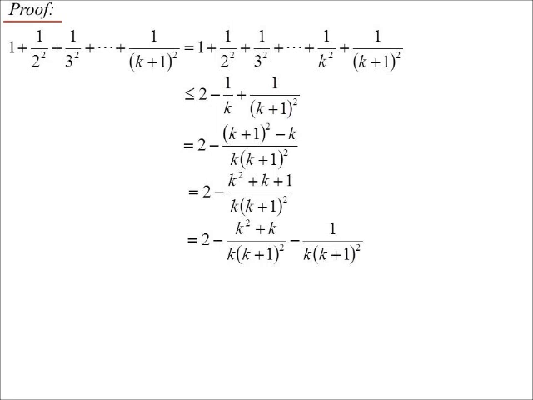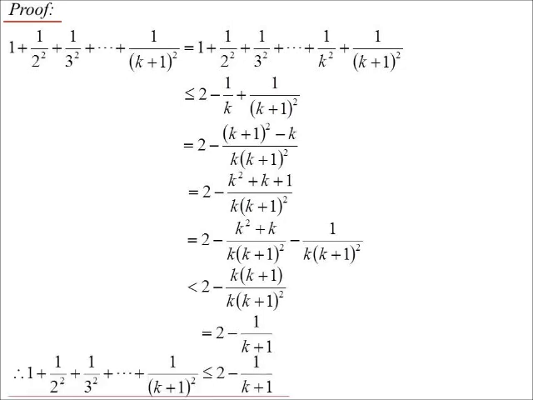But remember, I'm dealing with an inequality rather than an equation. So I can say that this second last line is less than the last line, because I'm always minusing something from it. And I know k is positive, so I've always got to be subtracting a positive number. And now I'm left with what I want. The k plus 1 will cancel, getting me the 1 on k plus 1 that I wanted. And so then if we read down, I can now say, well, the left-hand side is less than or equal to the last line. And hence, etc., etc.